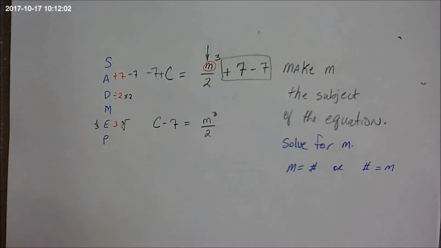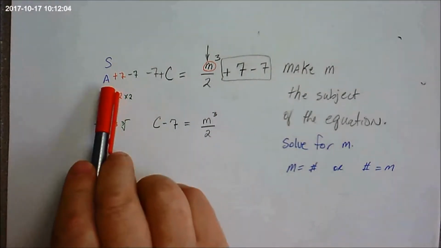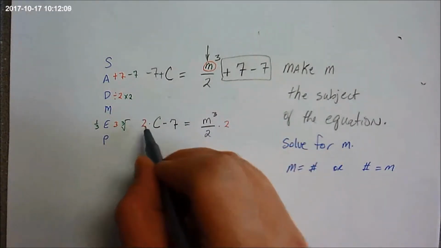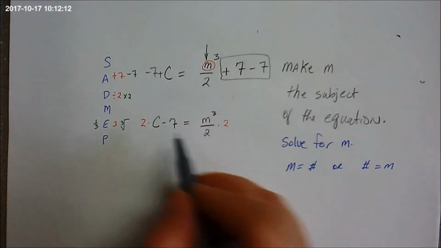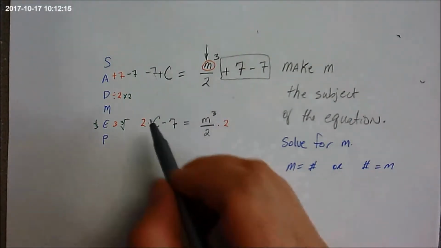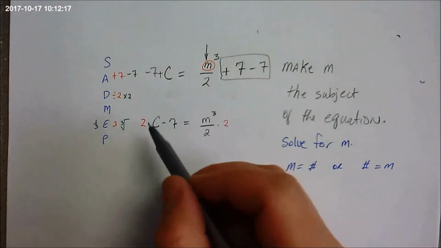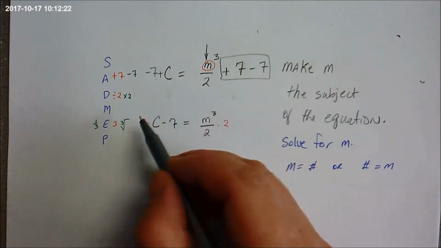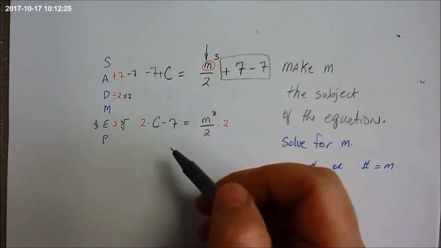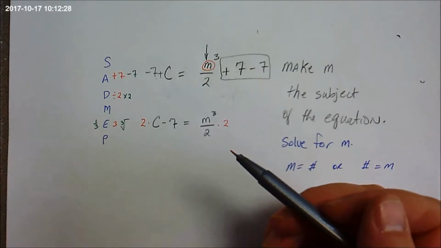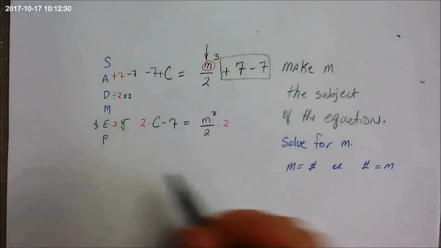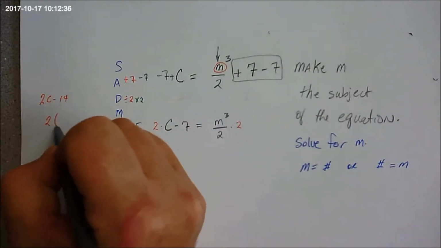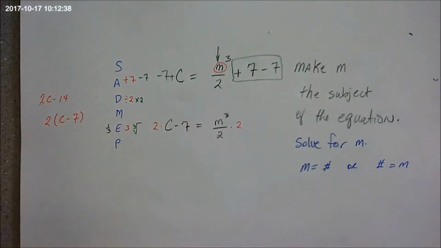Okay. So we did that. Now we have to multiply. You're right, we're going to multiply both sides by 2. But that's a group. So I need to do one of two things. I either need to write 2C minus 14 or 2 parentheses C minus 7. It doesn't matter either way. So these are your two options. I'll write them over here. You need to either write 2C minus 14 or 2 times the quantity C minus 7. They're both correct.